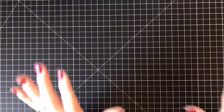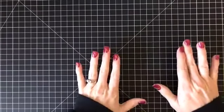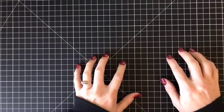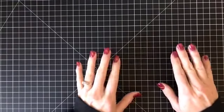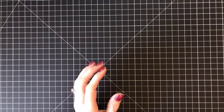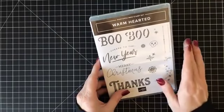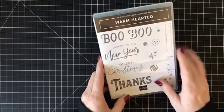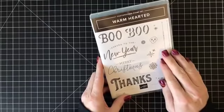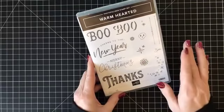The last little update is the Paper Pumpkin flash sale. If you want to get a Paper Pumpkin kit for $5, that ends today. So if you want to sign up and get it for $5, you need to do that today. If you're not sure what Paper Pumpkin is, leave me a comment or shoot me an email and I'm happy to help. Today's the last day, so I want to make sure you guys realize that.